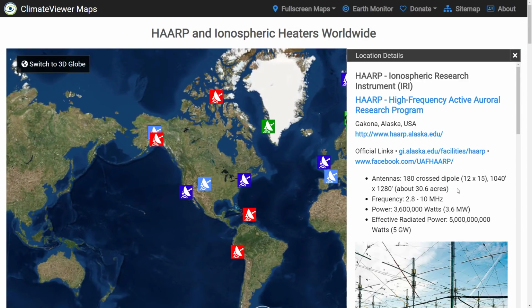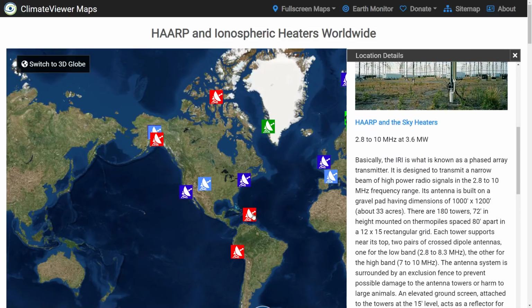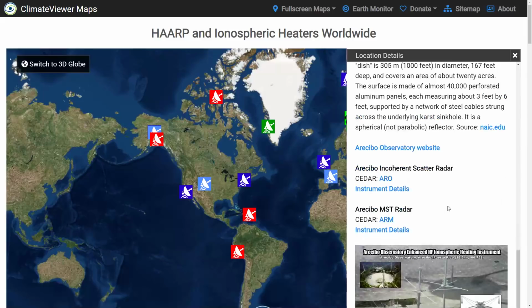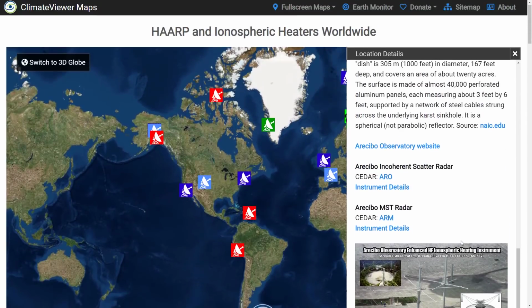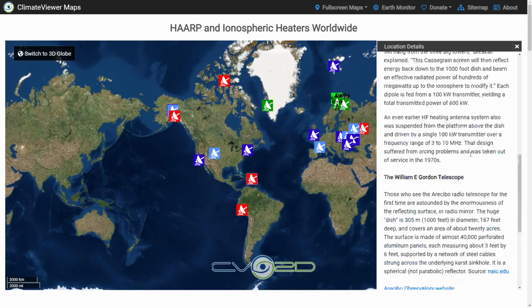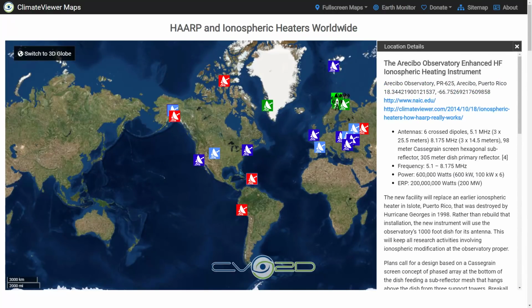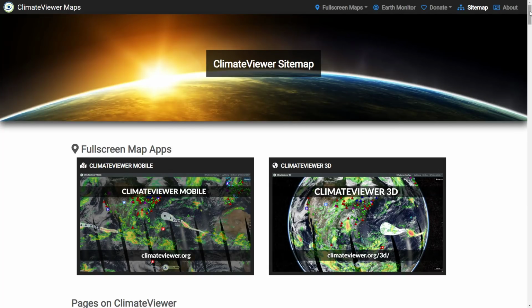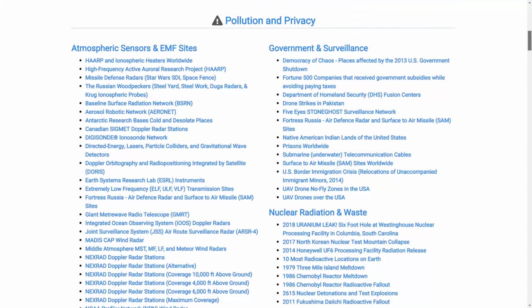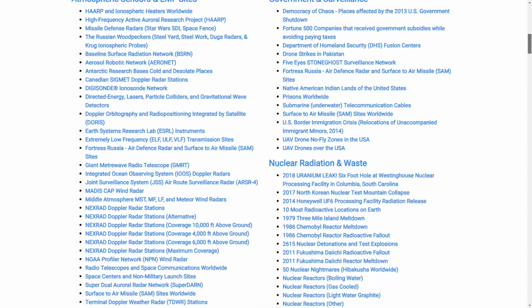You can click on them. It'll show you that's HAARP. Here's the one in Arecibo. Pictures, details. I'm very thorough with this stuff. Let me zoom that out just a hair. So what you want to do is, if you're looking at the site map, which I just updated to include every single map in ClimateViewer 3D, and as you can see, there are a lot.